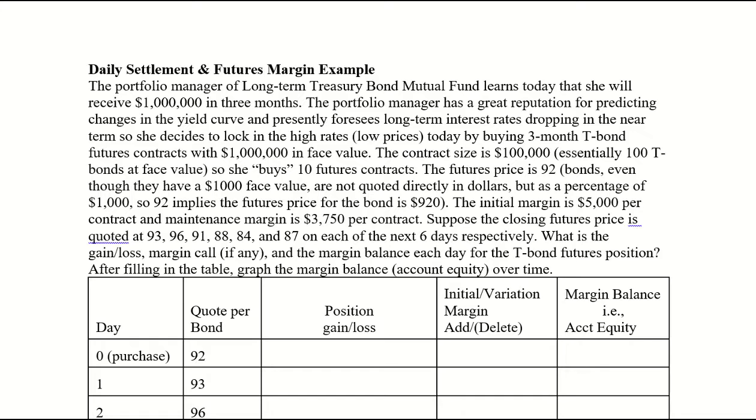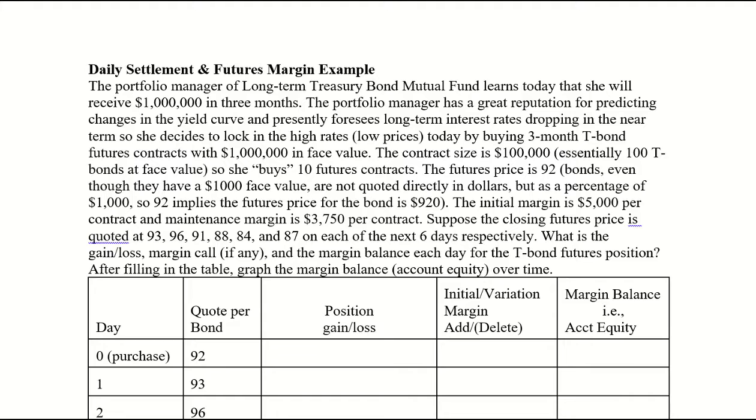So another really interesting angle in which to look at this problem is that $1 million that's going to be received in 3 months, that is at risk in the sense that, you know, if bond prices go up in the next 3 months, that $1 million is not going to buy that many bonds. So why not lock in the price of bonds now and eliminate that risk of prices going up?